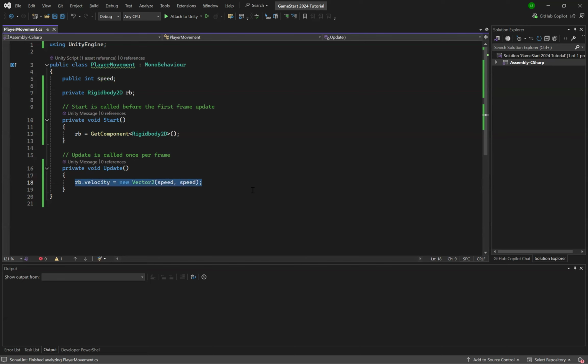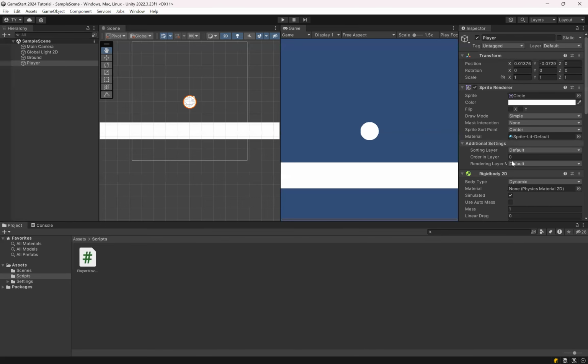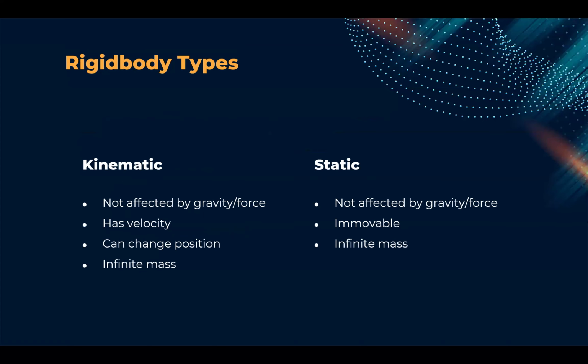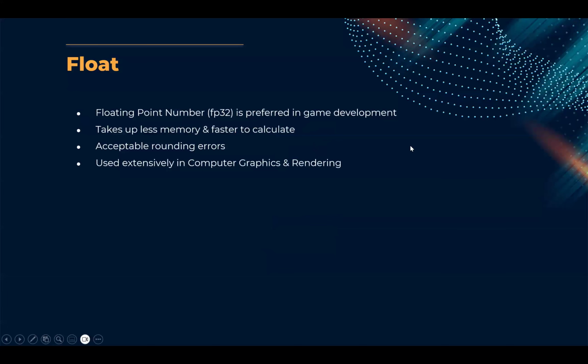Right? And at this point, you might think that having a speed of just a whole number is not very convenient, because what if 4 is too slow but 5 is too fast for your liking? So usually what we do is we're going to use float instead.